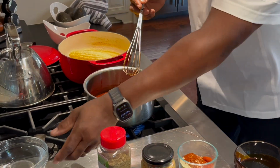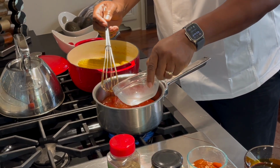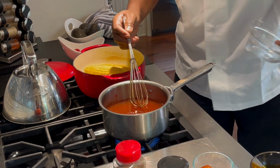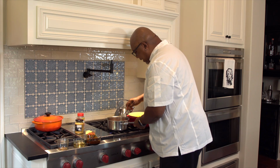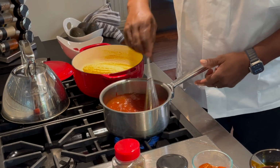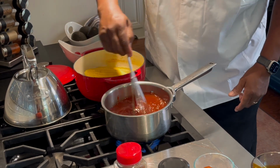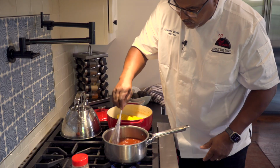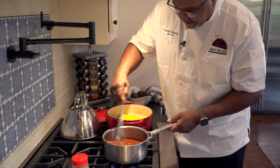And then I'm gonna add my water right to it. You're gonna notice that it thins way down at the top. The tomatoes kind of stay at the bottom. And again, it's about making sure you get it really nice and whisked up again. Combine it all together, because you'll feel with your whisk the resistance that you have.